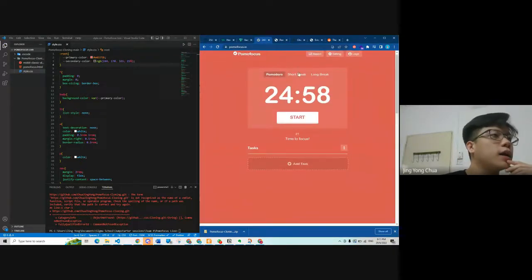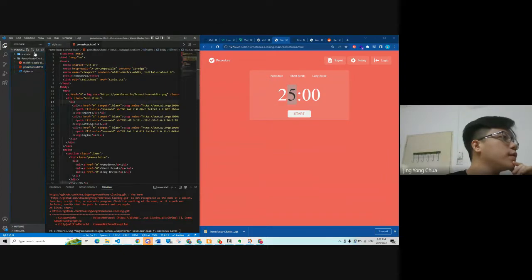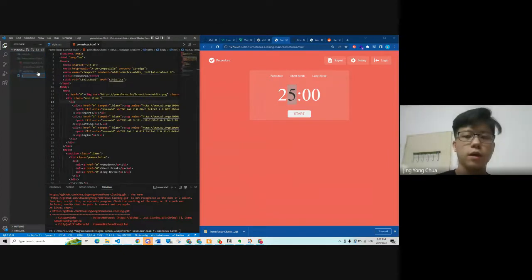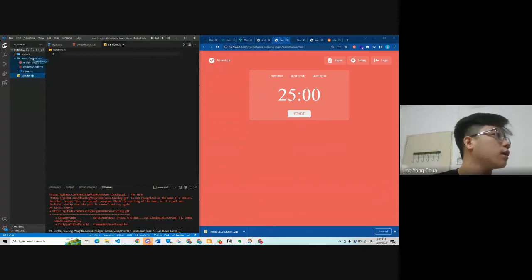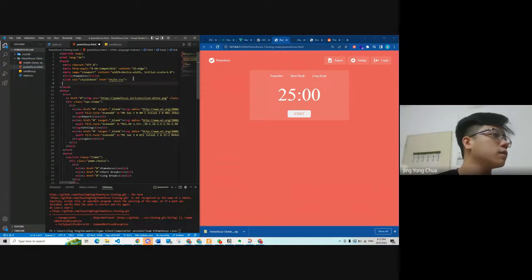Okay, so now let's make a new JavaScript file in order to start interacting with this Pomodoro. Okay, so over here, let's make a new file. We call it sandbox.js, and make sure it's inside here. Okay, and then make sure that our file here is linked together.